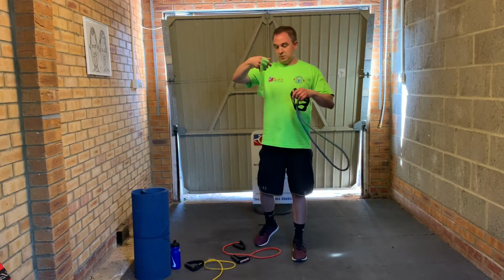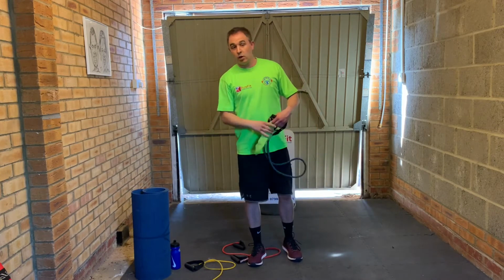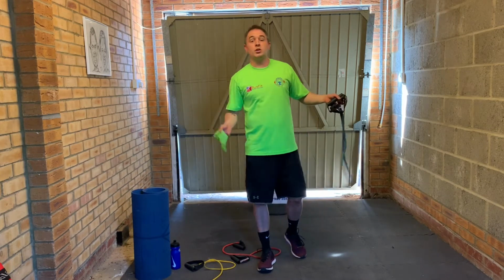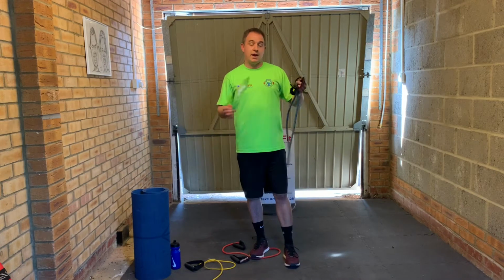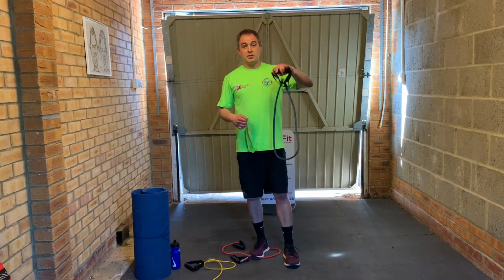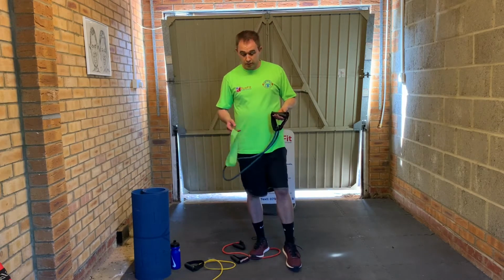You can also use ones like this. Now, this is a small version. You need the bigger ones, or just the straight bits of elastic, they'll do as well if you do those exercises. You can also do this whole workout with dumbbells if you don't have a resistance band. So you don't have to have the resistance band. Every exercise you do with resistance band, the dumbbell alternative is easily done as well.